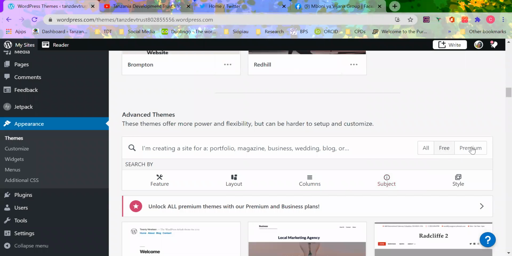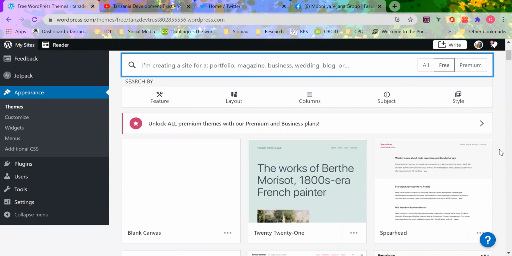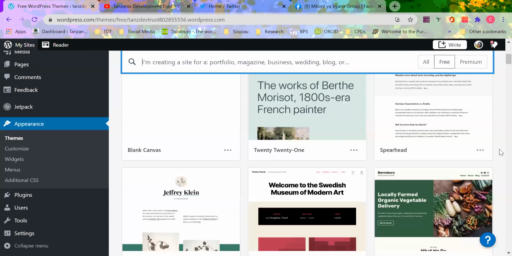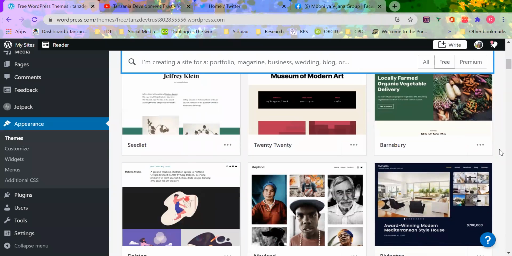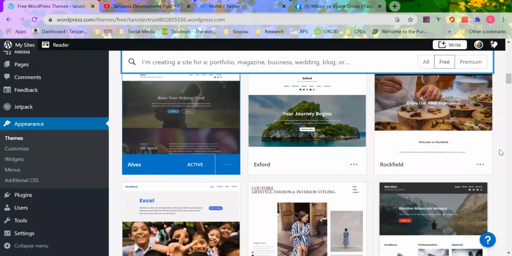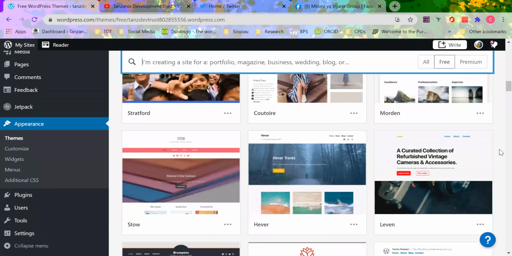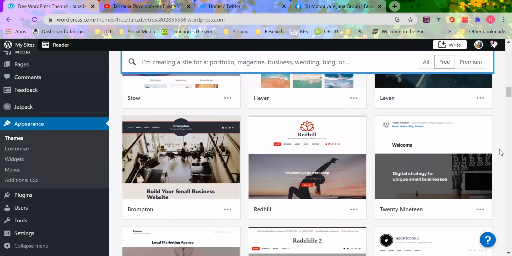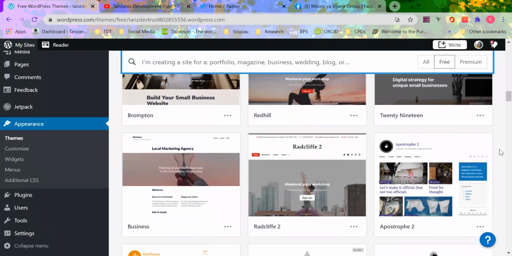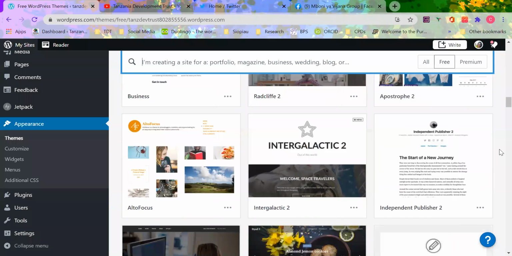You can also click on show all themes and keep scrolling down. Make sure, because some of them do cost, I'm going to click on free to sort them, so I know that I'm only looking at all the free themes. And you can see that there are a lot of themes that you can choose from. So even with a free WordPress website, you have a lot of variety in how you want your website to look. There's a lot of variety here.